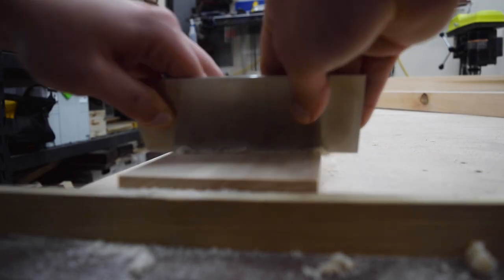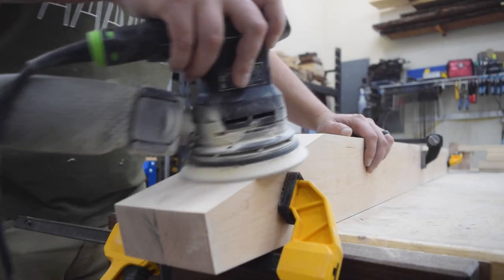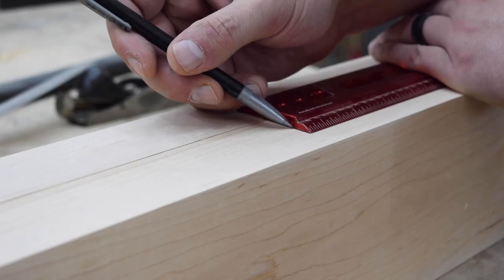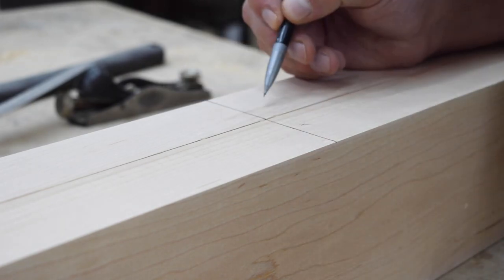Now I'm going to be cutting some really large dados in these beams, and I want to get them as close to finished now so I don't lose much material sanding them after the joinery is cut. So after using a card scraper and sanding the majority of the work pieces, I laid out the joinery for the four dados.